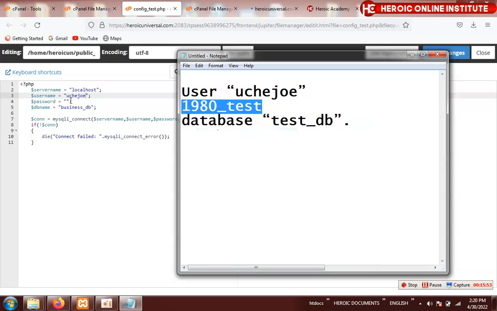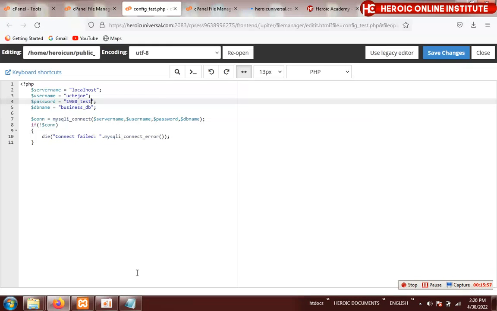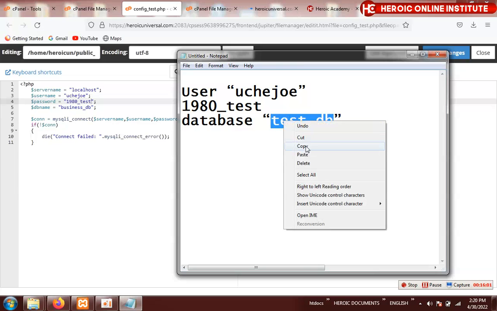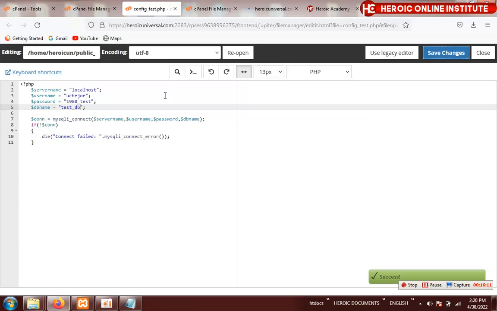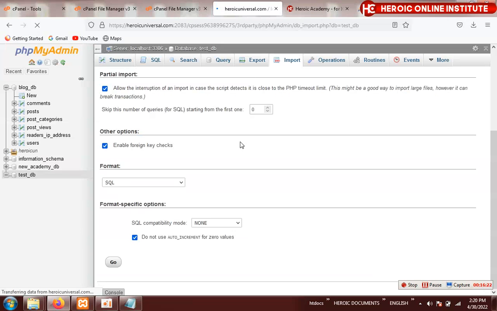You copy the password, you put it here. Then the name of the database, you change it to testdb. As simple as this. Paste. Simple, then you save. This is just how to configure it. With this now, it will successfully connect to the database you created. And you are done. This is just a simple step to do this.